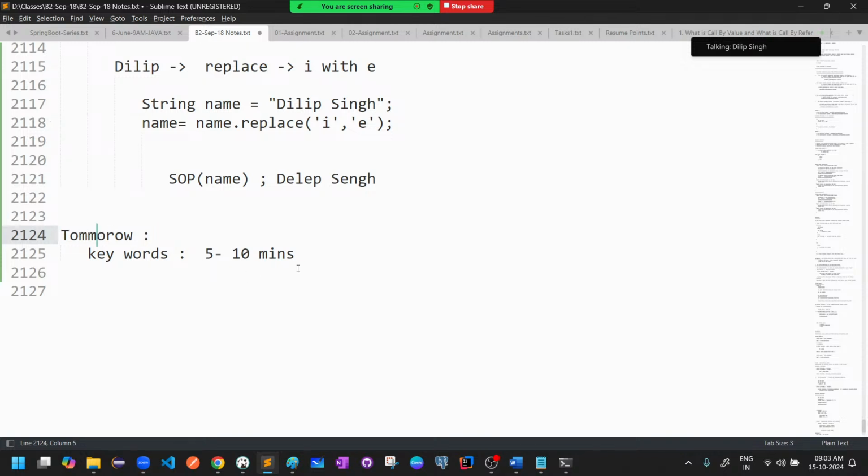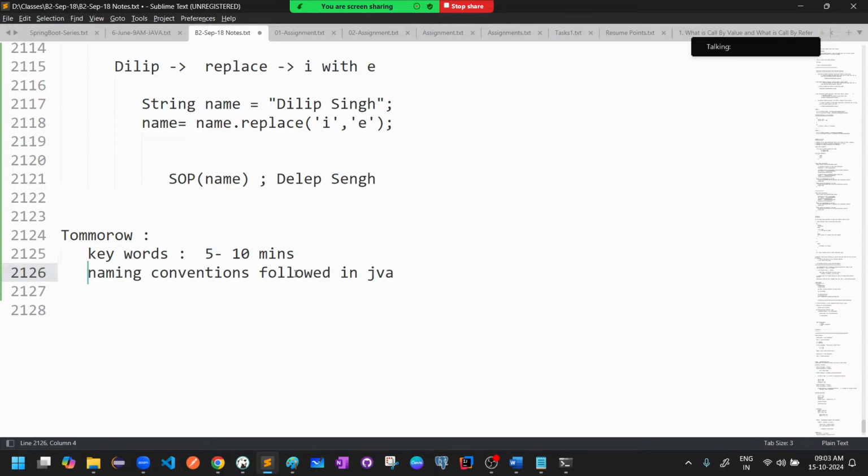Then I'll take naming conventions. Actually, I thought of discussing it today. Naming conventions followed in Java. Very small topics, but important ones. It will also take 15 to 20 minutes.